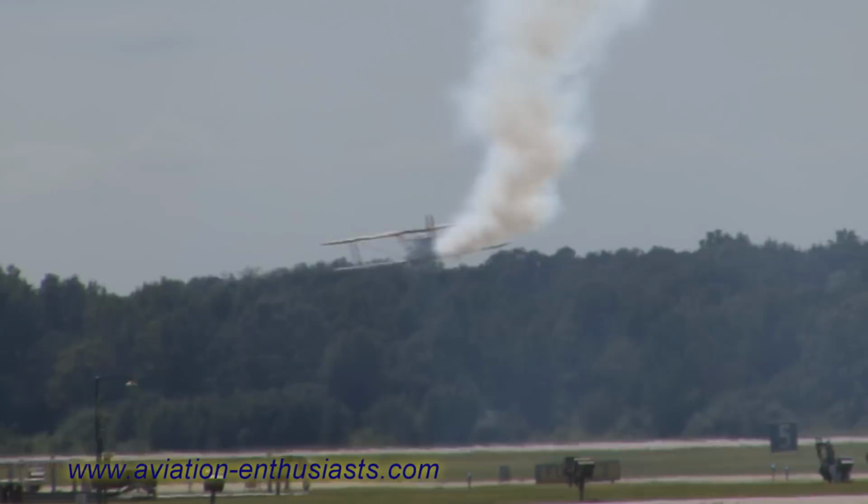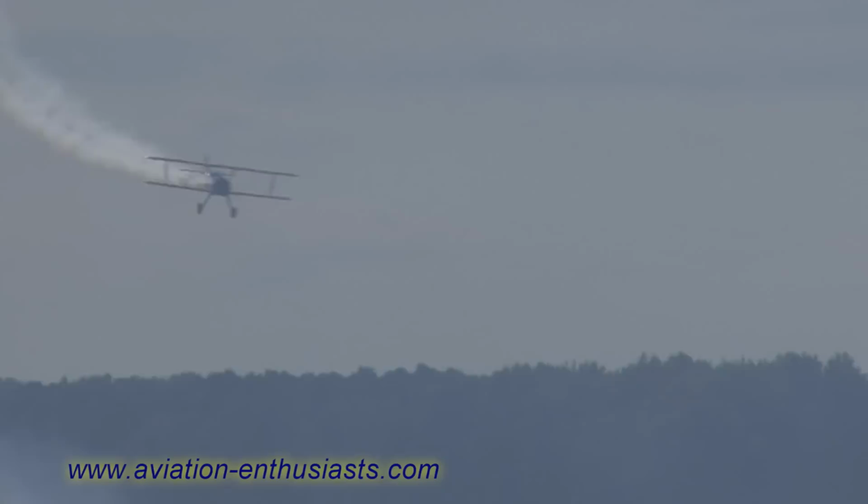Now, the airplane is without an inverted fuel and oil system. If he gets upside down too long, the engine will literally quit. So listen carefully, we may see some of that. As he turns around with a hammerhead stall turn, we go from a 4-point hesitation roll. Let's see if he can do it every 45 degrees with an 8-point hesitation roll.